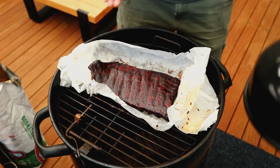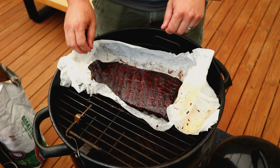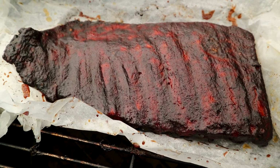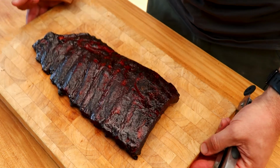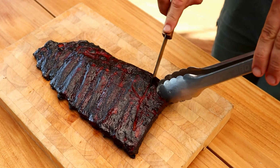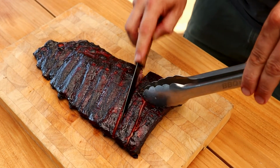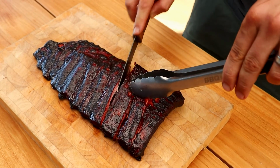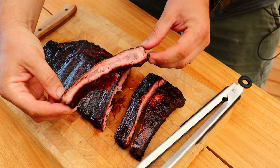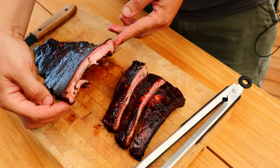Okay, so these ribs have now been on for another about 40 minutes, and that sauce on there has set really nicely. So we'll get them off the grill and go and cut into them and eat. Okay, so here are these ribs looking amazing. So we'll cut into them without getting it all over my fingers, because they're very sticky. Super tender. Have a look at these ones in the middle. See what sort of smoke ring we got on there. They're looking awesome. Nice smoke ring on there. They're just so good. So I am going to go and eat.